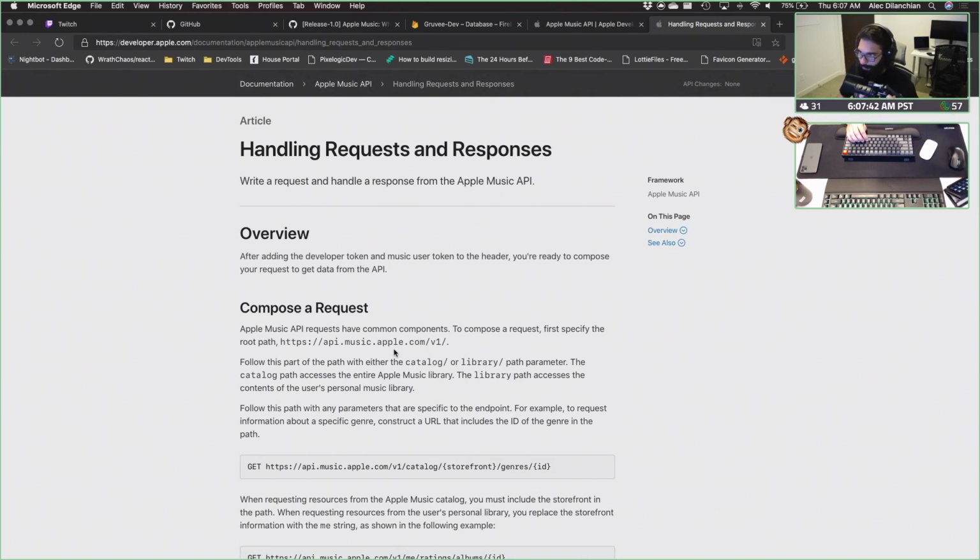Oh, fun fact about the Apple Music User Token. I was working with someone on Stack Overflow. I replied last week to someone's post about whether Apple Music User Tokens expire, and that person DM'd me on Discord and said it looks like we're the only people working on this, so let's try to figure it out. This person contacted Apple support, and Apple support basically said, we do not guarantee when the token will expire.